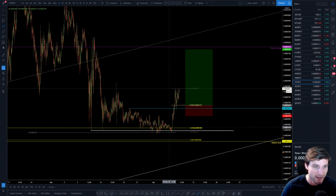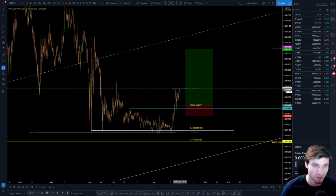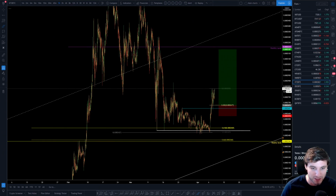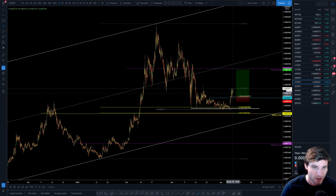And if you lose that again, it doesn't seem so likely at the moment, but prepare for everything sort of thing. If you do manage to get your way all the way back down here, it's really likely that you're going to come back down. That'll probably take a little bit of time, and then you do have the next setup, which is another long position. Obviously, you don't want to hold this all the way down.